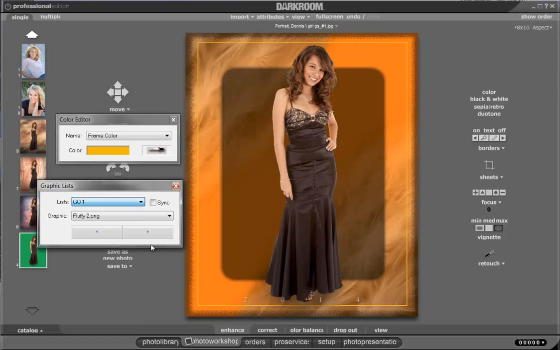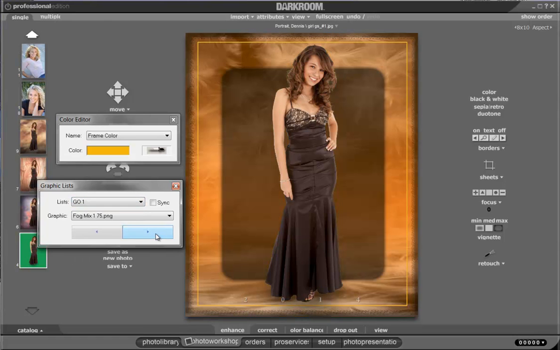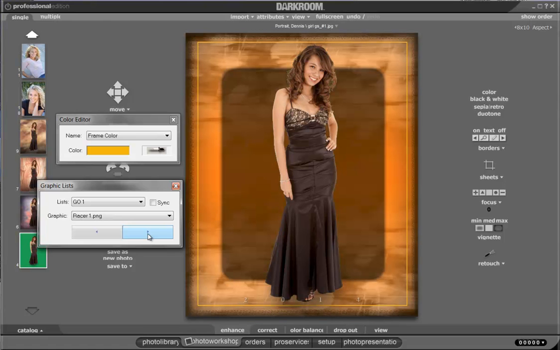Okay, let's go back to our graphic overlay layers. Go through these a little slower so you can get a feel for how each of them work. I'm also going to go ahead at this point and turn on a lighting effect at 35%. Go back to the graphic overlay layers. Really like the energy, the kinetic feeling of that.